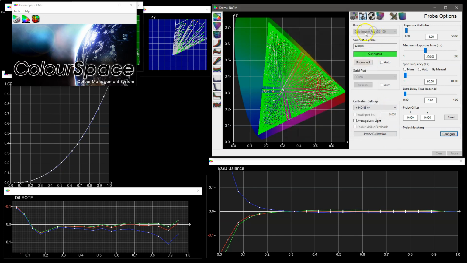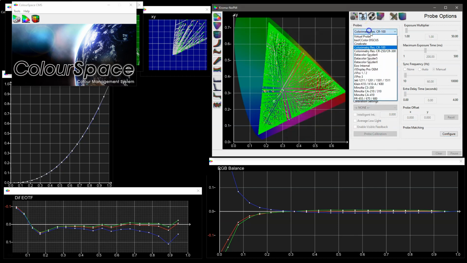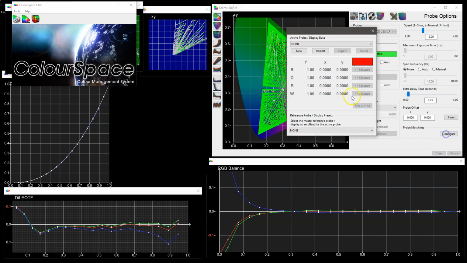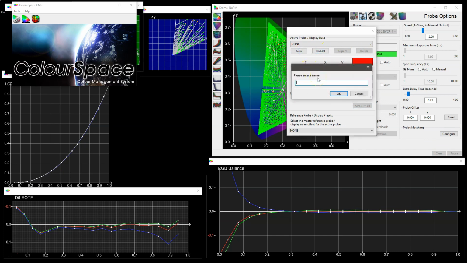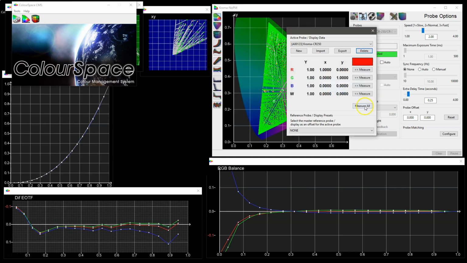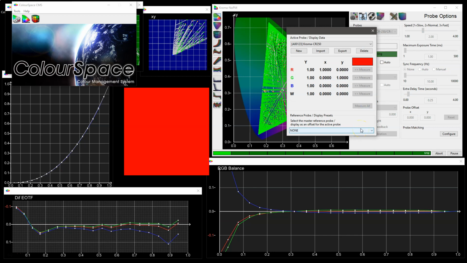And then we can disconnect that probe and connect the CR250, which is on COM9, and back into configure, and we will start a new profile, probe match profile, chroma CR250. The probe has been aligned onto the same point on monitor, and we will kick off and measure all.